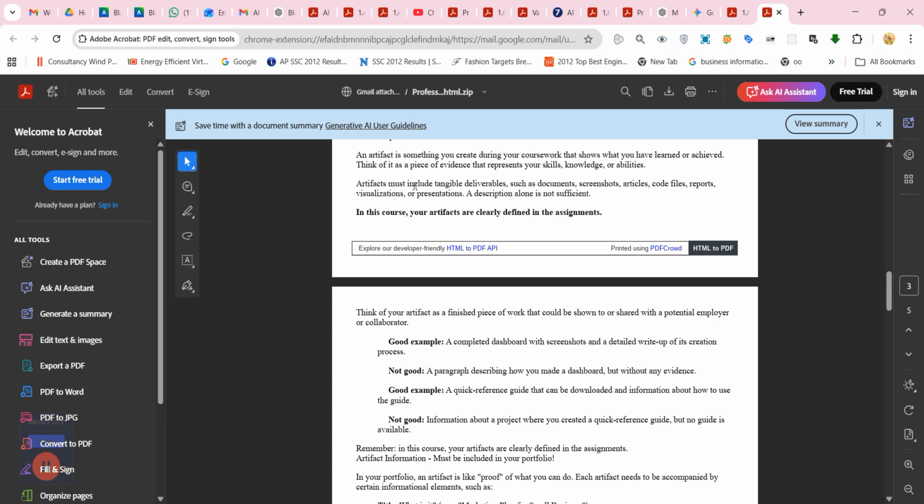Artifacts must include deliverables such as documents, screenshots, articles, code files, reports, visualizations, presentations, or a description alone. So anything. You can generate an informative marketing visualization, and you should explain its purpose.